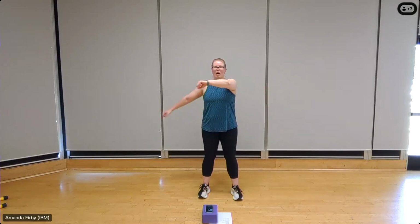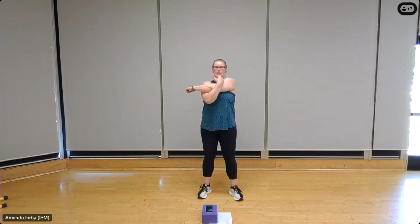Draw the right arm across. Anchor it down with your left arm, pulling it in toward your chest. Now in this move, I find this is really easy, kind of like just hold it here, but I want you to take it up a notch. So from here, lift your chest, pull your shoulders back, pull your arm in a little tighter and tuck your chin back.